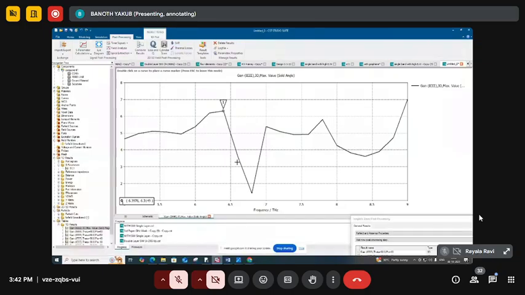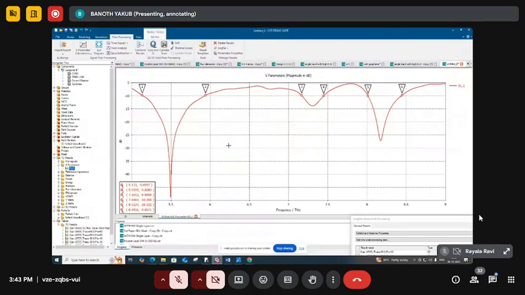So the gain we are achieving is 6.3 dB at our operating frequency of 5.5 to 9 terahertz. Sir, is that particular gain visible? Yes, sir, visible. So in today's session we are getting good results: 3 bands of return loss with high bandwidth.